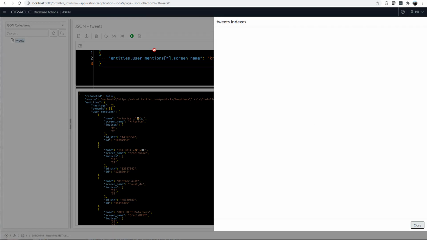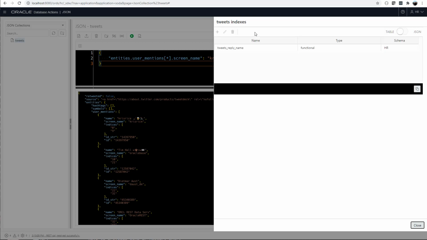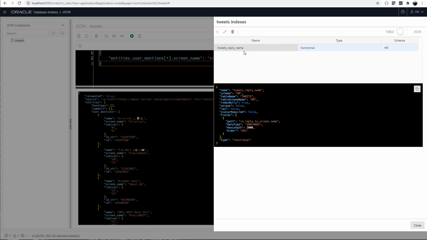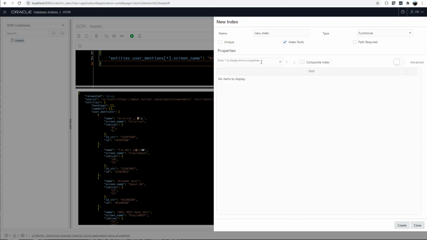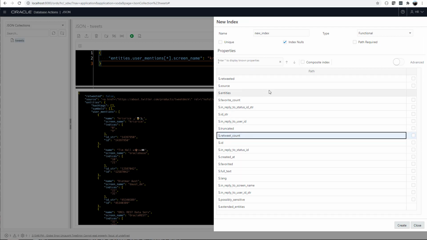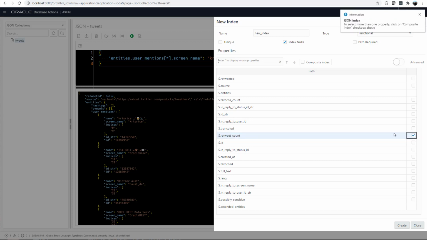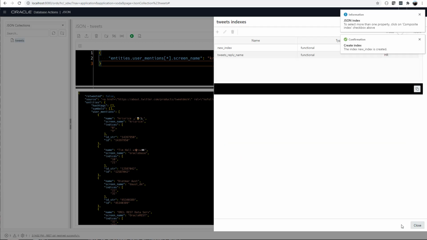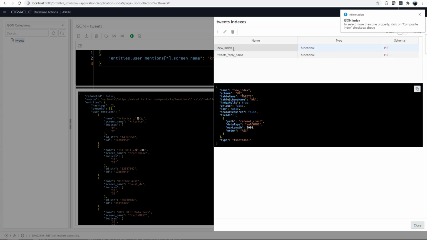So, performance is always key if you want to make things faster. It helps to tell the database about attributes in the document that are of interest. So here's everything in the document available. So I'm just going to index that and create. And now I've got my new index. I gave that index a horrible name, but there it is.